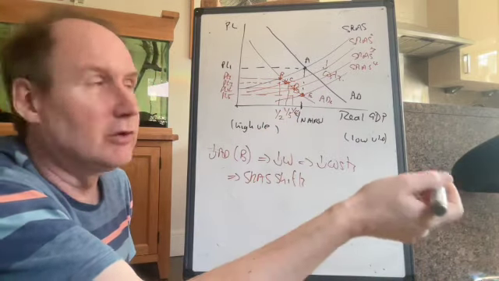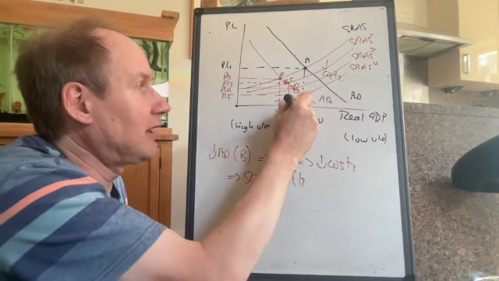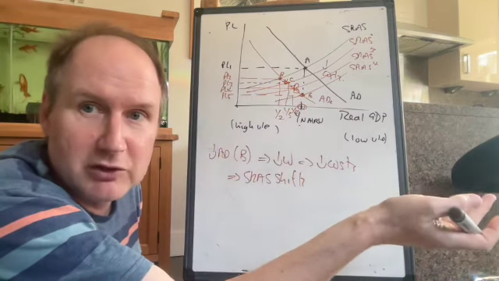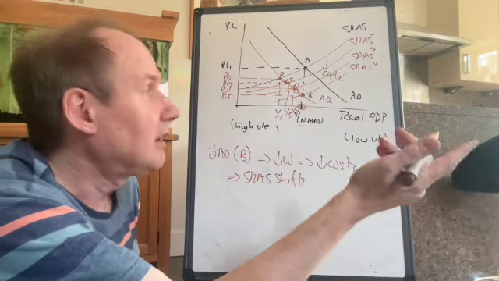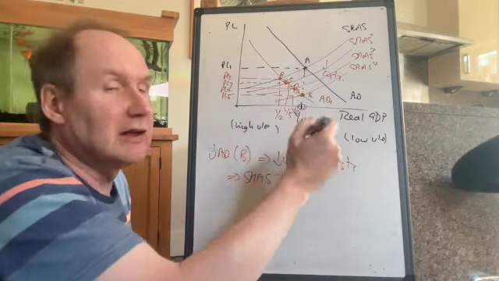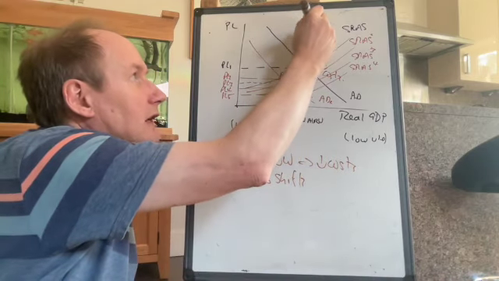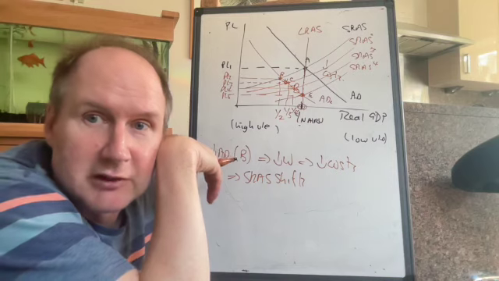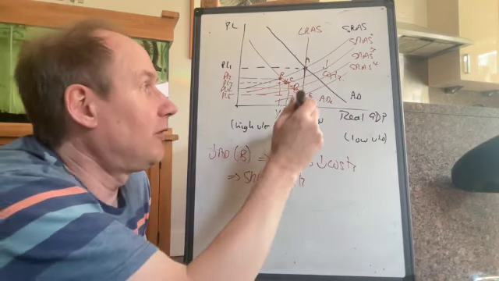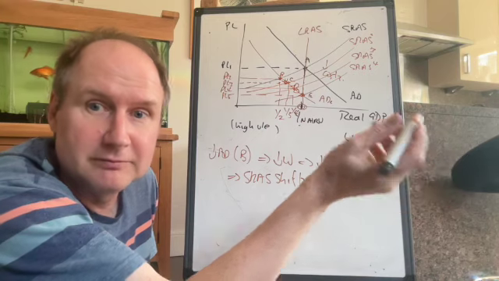So we haven't literally gone back to the original point A. We've self-stabilized to this level of GDP, the GDP at which the economy's at the NARU. And as a result, in the long run, all that's happened is we've moved from A to E. So in the long run, neoclassical economists say aggregate supply is vertical. And all that's saying is that we eventually return to the NARU, but just with a different price level.